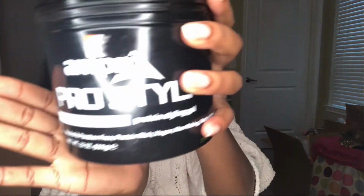Boom, bam. So the gel that I use is the Ampro Pro Style. It's the super hold that I use, because if you look on the container, that little white strip right there, it'll say regular hold. I get the super hold, but I don't use Eco Styler. I've never used Eco Styler. This is what works for me.